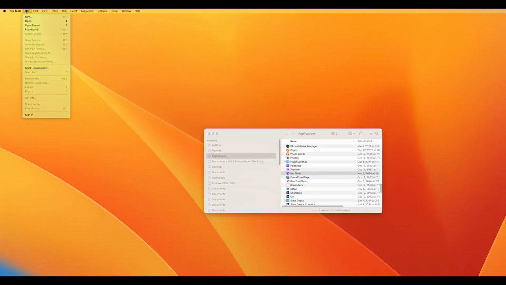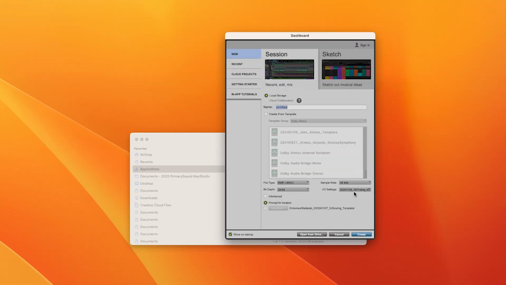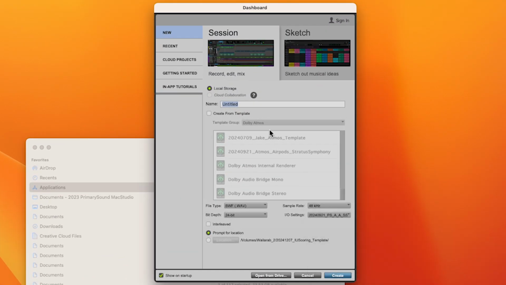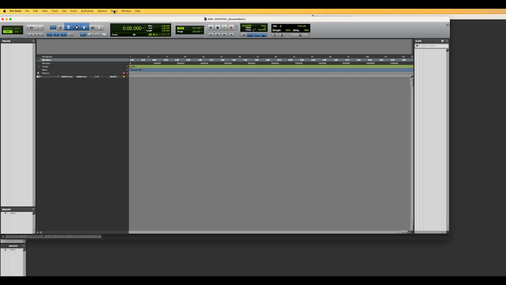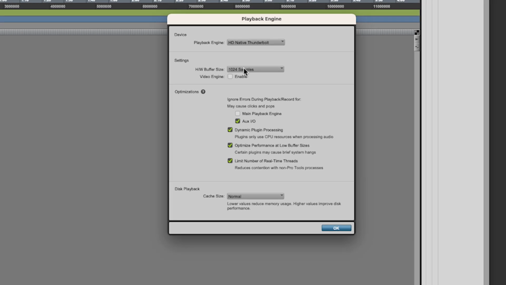Please endeavor to name your Pro Tools session something easily understandable. I recommend using the date as a prefix like this, 2025-0101 _ session name. Never store your Pro Tools session or any files on the system hard drive. They will certainly be erased. Be sure the buffer size is set to either 64 or 128 for tracking.